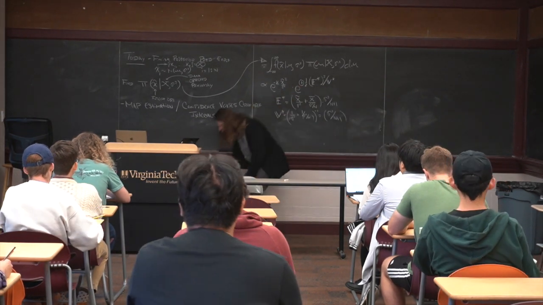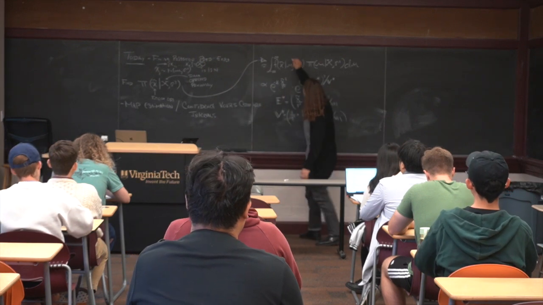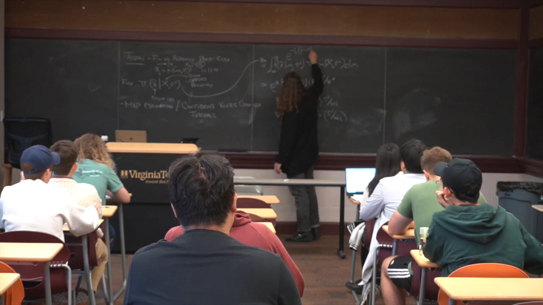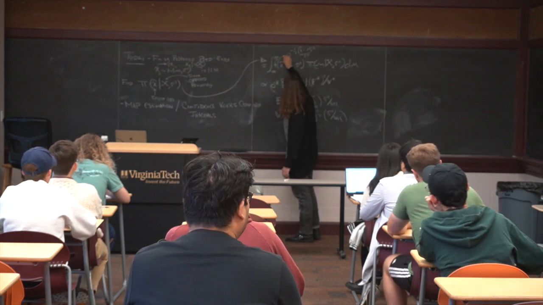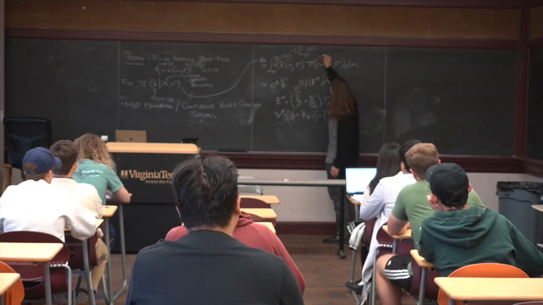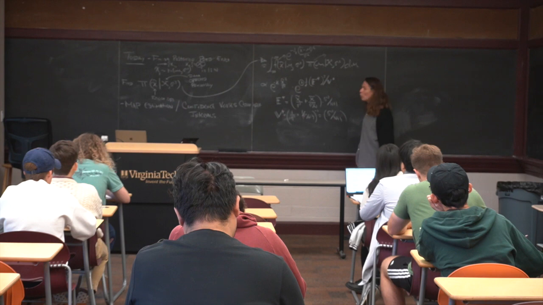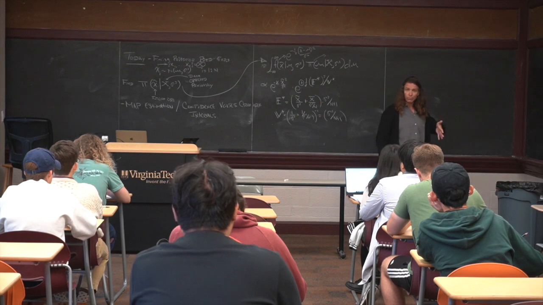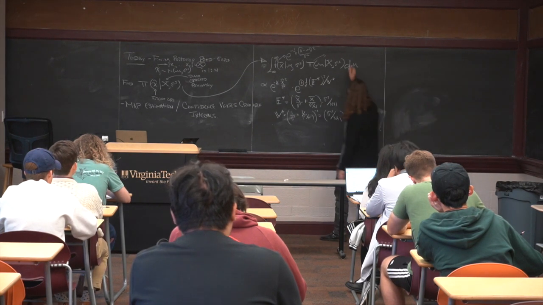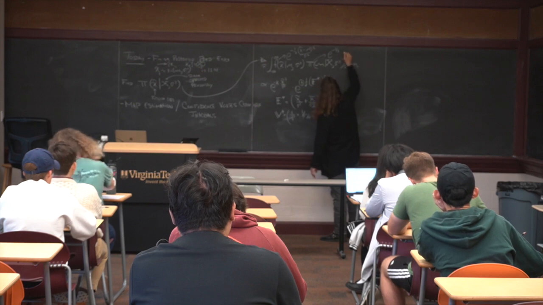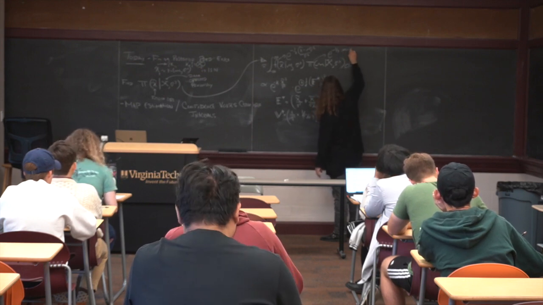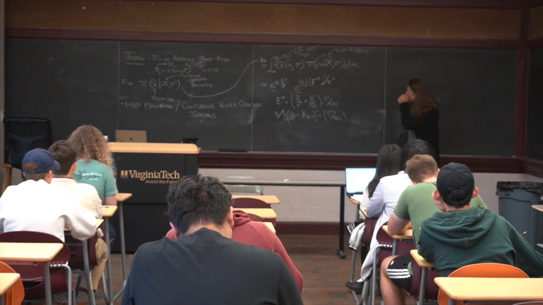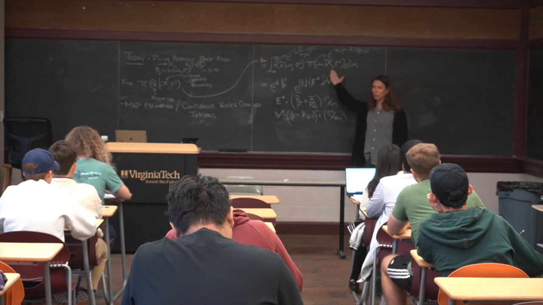So I'll just point out what we did is we expanded this thing, minus 1/2 (x tilde minus mu) squared over sigma squared. That's the sampling density. And then I took the posterior distribution we were working with on mu. I assumed a flat prior, so that is a normal distribution centered at x bar with variance sigma squared over n. So that's just this: e to the minus 1/2 (mu minus x bar) squared over sigma squared over n. And then we just started working at this integral right here.